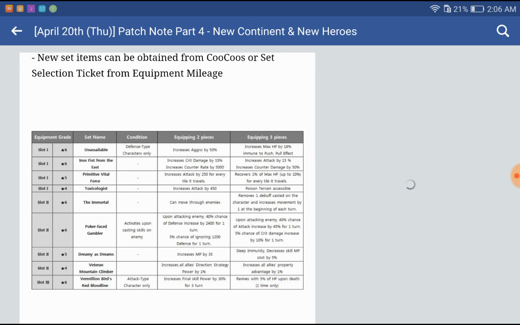So once you reach turn 10, you will have 10 additional movement. That's so broken. Holy shit, that's broken. Removes 1 debuff casted on the character, and it removes 1 debuff and increase movement by 1 at the beginning of each turn. Like, it's not even odd turn or even turn, it's each turn it just removes a debuff and adds 1 movement. That is very broken, if you ask me. It's like a mini Omni set.